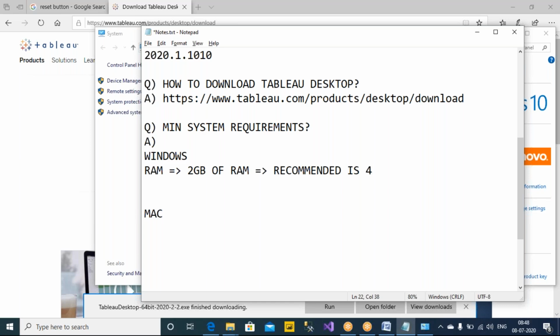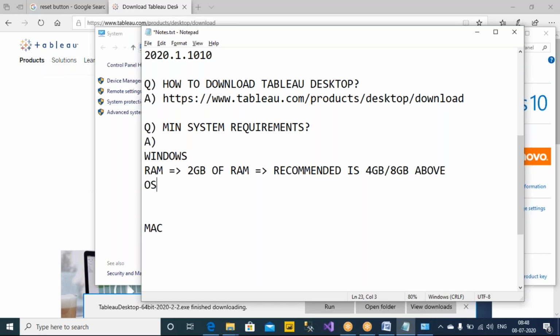People say 4 GB is also fine, but my personal recommendation is to start from 8 GB, or go above. 4 GB will also work, there is no problem at all, but 8 GB is best suited, because if you connect to databases on your machine, install a database, or install different versions of Tableau, then you will find some slowness. But if you're on 8 GB, then it's absolutely fine. So this is the minimum recommendation for RAM.